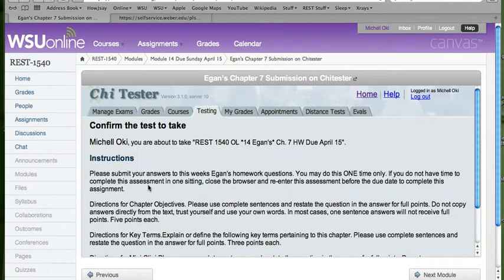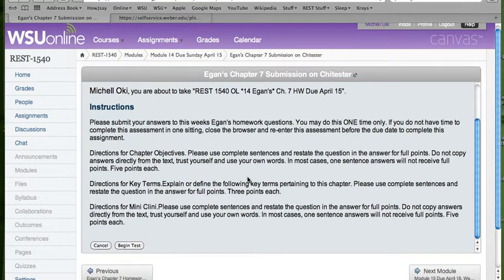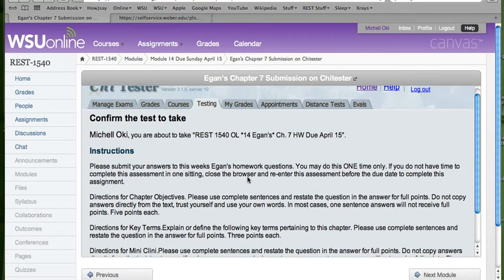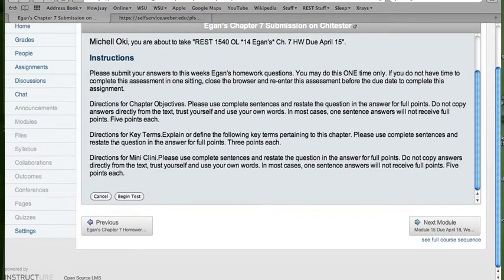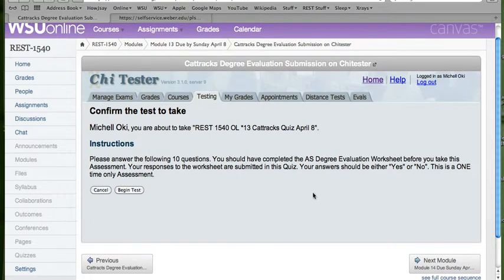And I forgot to tell you, if you submit something on KaiTester like this, say you submitted your AS evaluation before the due date and you want to change an answer, email me and I can reopen it again so you can change your answer. So have fun on this. Email me with any questions that you have so you can get a good grade on this assignment.